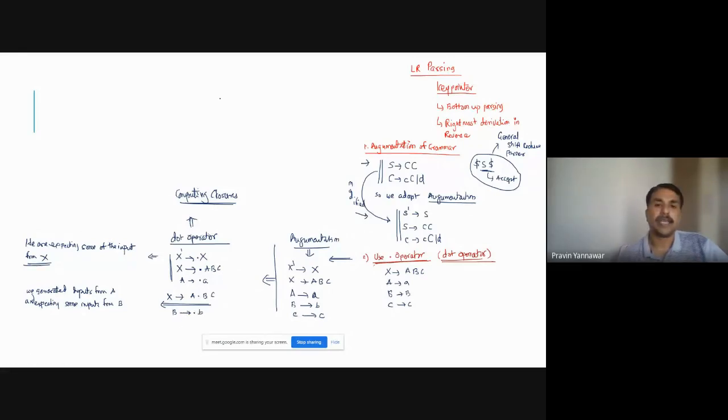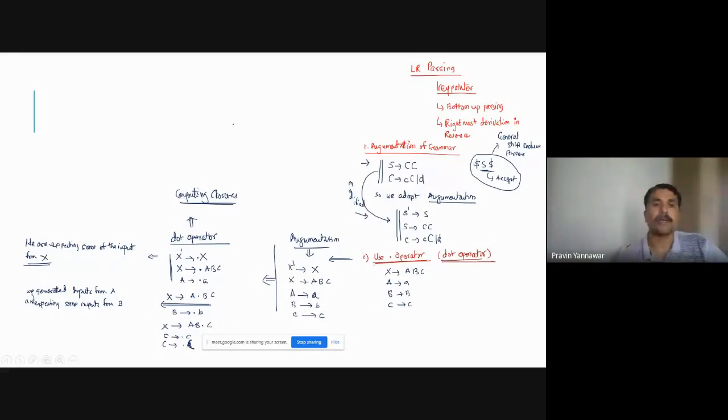So it may be a case that you get again a different kind of production, AB dot C. So which means that you have generated inputs from A and B, and you are expecting some inputs from C. So which means that you need to go for dot C. Okay, so you add a production from this also. So C is dot D. Okay, you can go in this particular way.